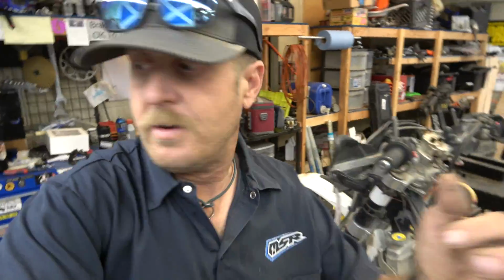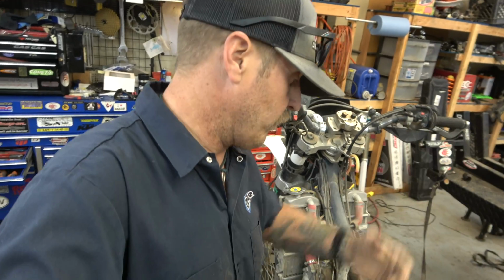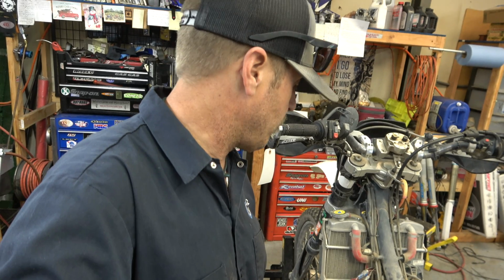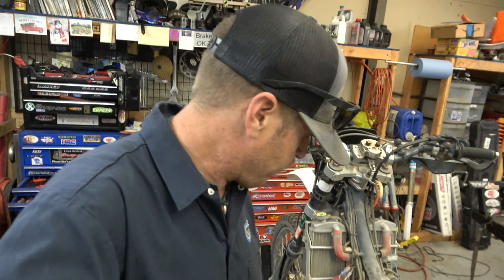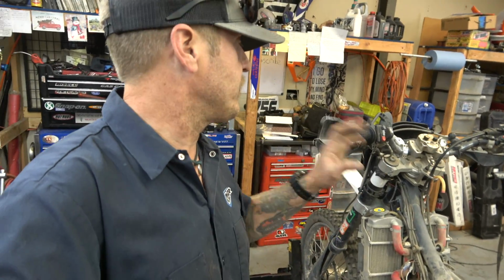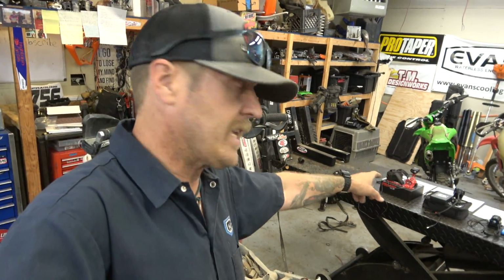All right, I'm going to put this thing together, fire it up and see if it charges the battery at all. All right guys, so I plugged it all back in and fired it up. I didn't film it, but I tested the battery. It's 13.5 volts at the battery. So it's charging, the regular rectifier's working, everything's good. So I'm pretty sure that stator's no good. I'm going to go ahead and pull the cover off and take a look at it physically. It fires up and runs fine right now, but it's when it gets warm that it doesn't want to do anything, and that's usually what a stator does. But now I'm going to start the filming of this thing over here.